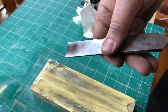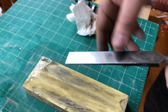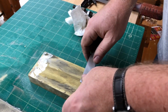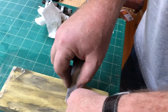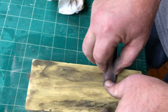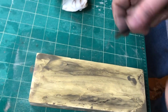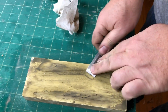stone. It's pretty much ready to take to the strop, but I'm going to show you how I do this freehand. Because there's a heel and a toe, you can just rock it and feel it engage both of those. And then you just hold that angle. You keep your thumb on there and it'll stay there. You'll feel it. And if it leaves two tracks, then you know you're doing it right. And then you just do a little bit.